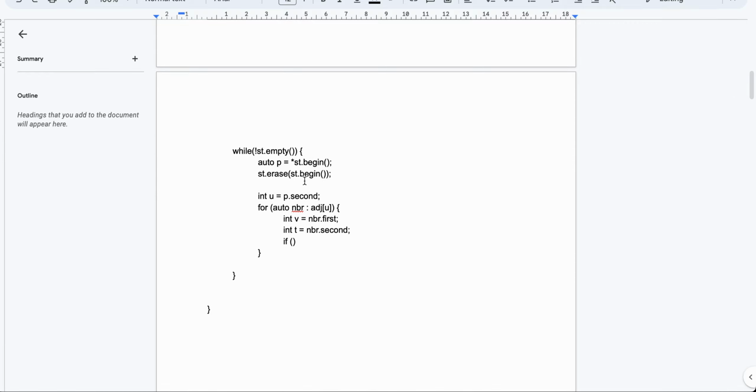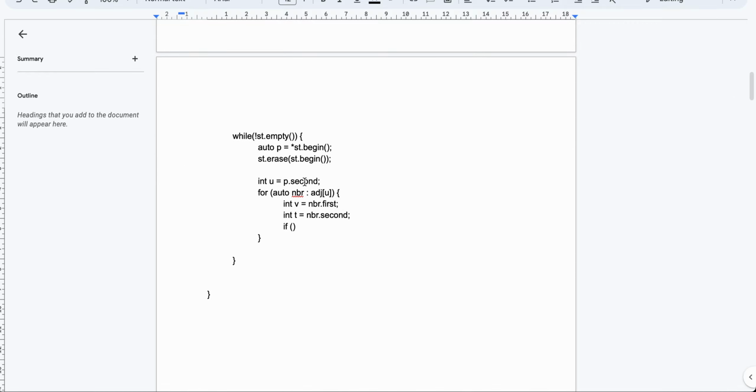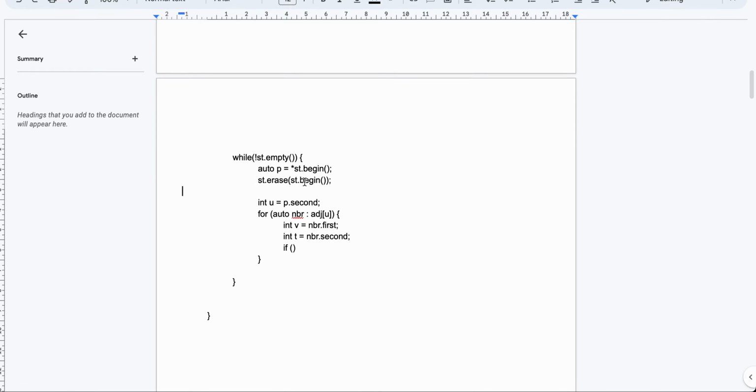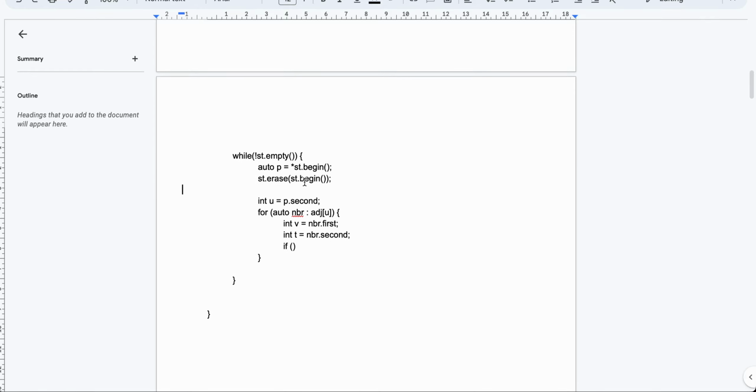Okay, let's pick the first node, this is my node where I'm standing. I also know the number of ways to reach here, right?